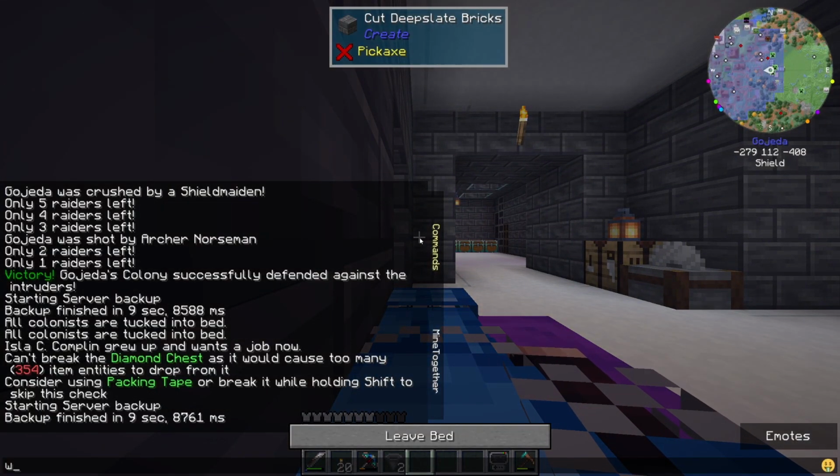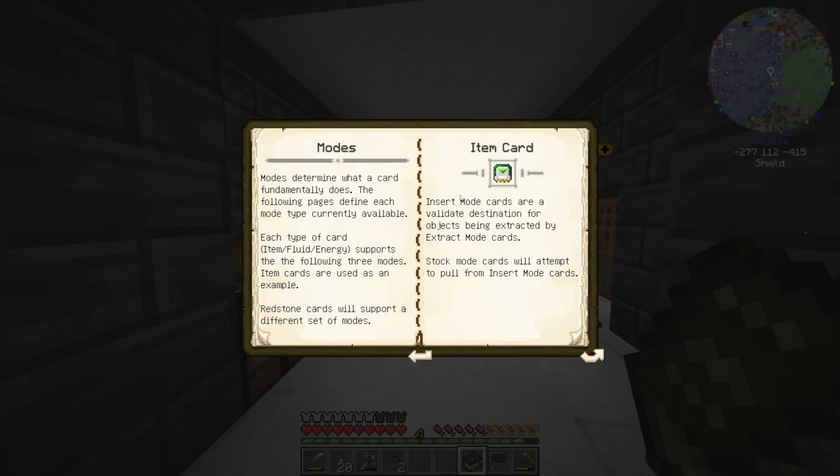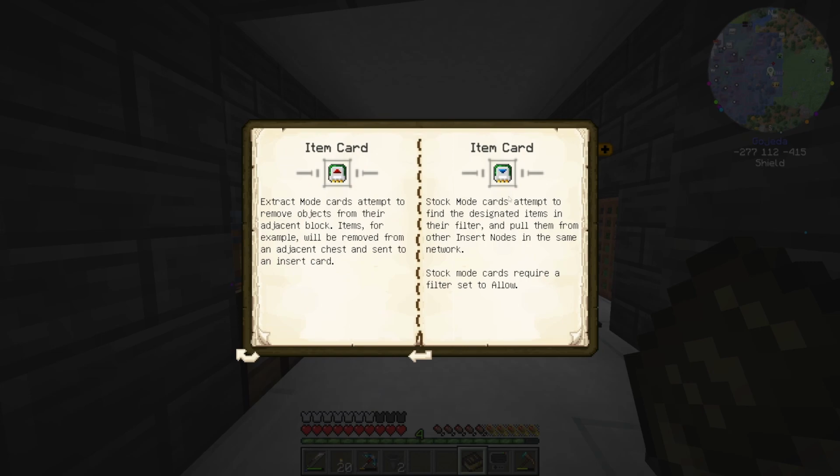Let's have a sleep real quick. Okay, here we go. We're going to look at this. We want to look at modes. Stock mode: the card attempts to find the designated item in the filter and pull them from other insert nodes in the same network.